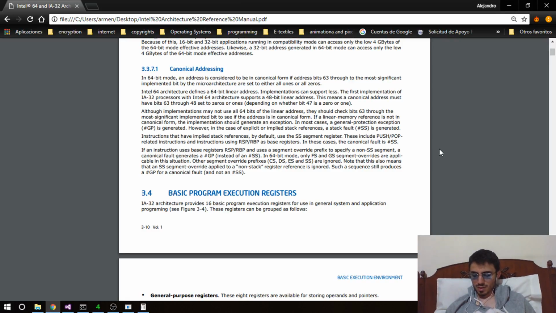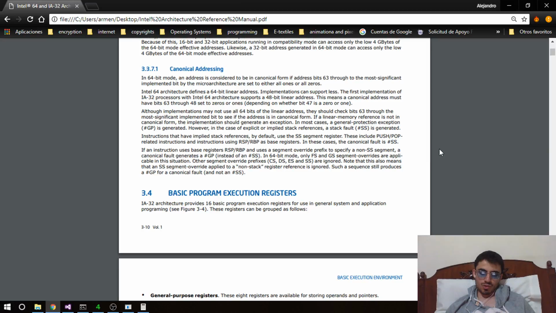So I guess that RSP and RBP are stack-specific registers. I mean, you can put whatever you want there, but yeah, they are specifically for stacks. So every time you use SS with a stack register, you will always get that SS.